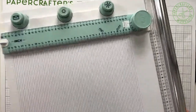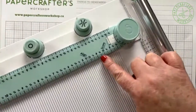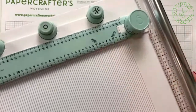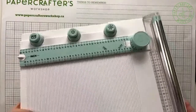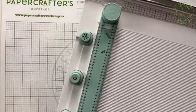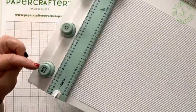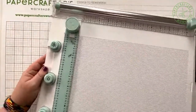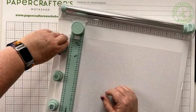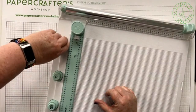Couple other markings. So on this ruler, you will see a score line and an align line. I'll show you that with envelopes in a minute. And there's more. I'm gonna turn it this side. There are three punches up the top here. This one is a corner rounder. You can do a rounded corner. Or if you pop this out.